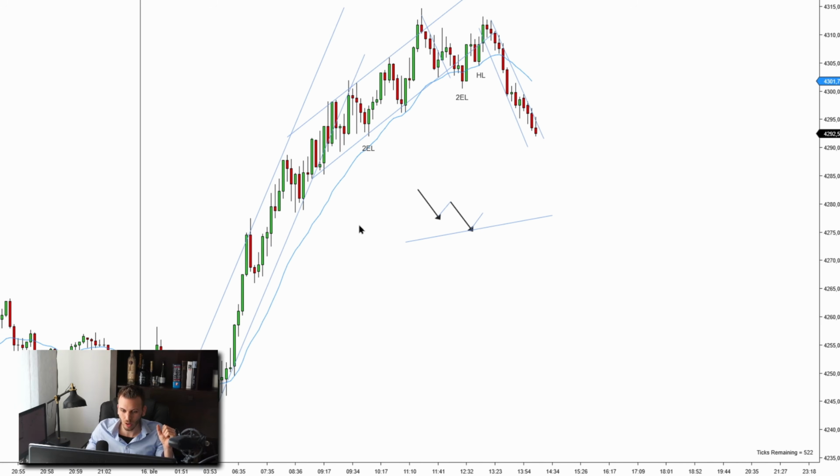On our way up, the market created multiple second entry longs that created a quick, easy scalp. There was a new high formed right here, and there was a first entry long, second entry long. Market continued pushing higher. New high here, first entry long, second entry long, and it created a scalp. New high here, first entry long, second entry long, and it created a profitable trade. So this is the high probability setup with the direction of a trend that I'm going to be focusing on.